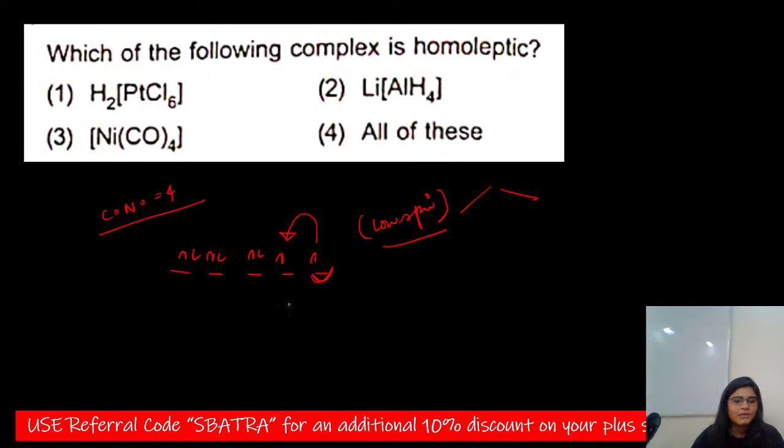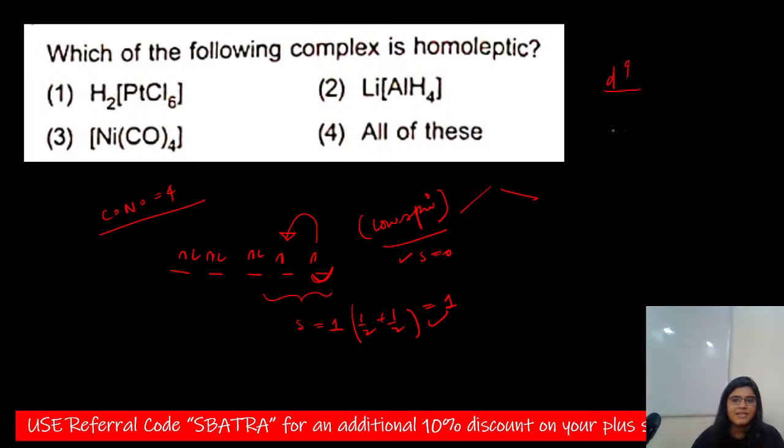If I calculate the spin value in this system, the spin value is equal to 1. How? Half from this, and half from this. So spin value is equal to 1. Now if I pair this electron, the spin value is equal to 0. That means we have reduced the spin value. So if I can reduce the spin value, I can say that this system is now low spin. Okay, let's take a d9 system.